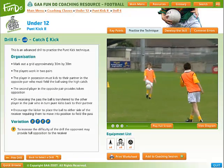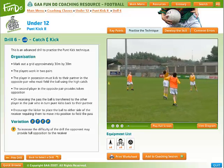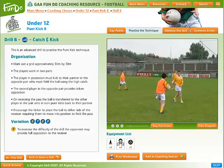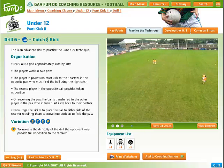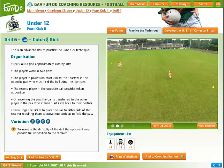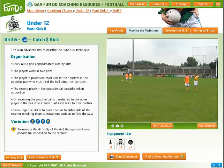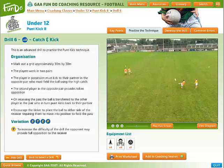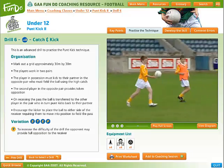This advanced drill to practice the punt kick technique requires the kicker to focus on the weight and accuracy of their pass. Mark out a grid approximately 30 metres by 30 metres. The players work in 2 pairs with 1 ball. The player in possession must kick to their partner in the opposite pair. The second player in the opposite pair provides token opposition.